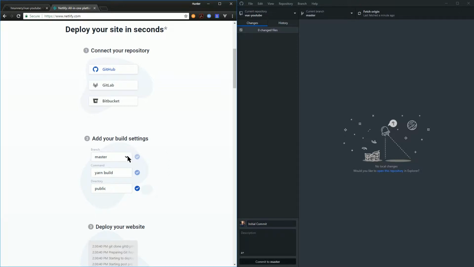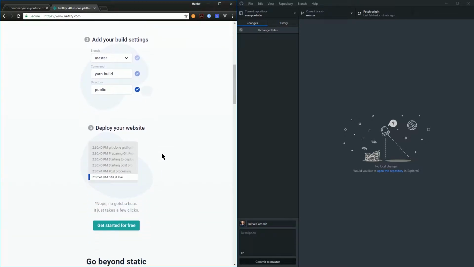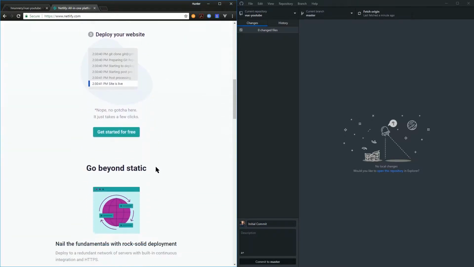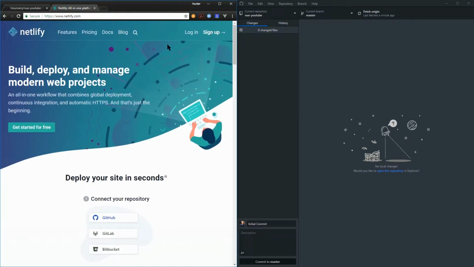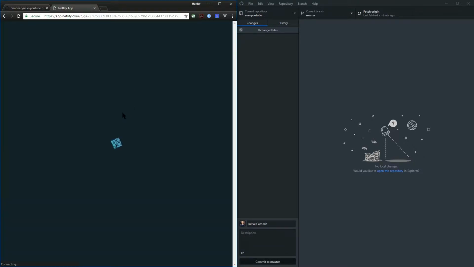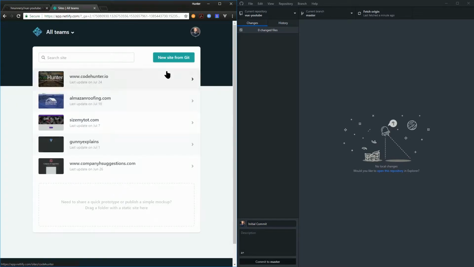Basically what we're going to do is hook it to our repository. We're going to put in the branch we want. We're going to give it the build command and the directory we want it to pull our project's built files from. So if you don't have an account, go ahead and sign up. And if you do, you can go ahead and log in. The thing to remember also is you can log into Netlify with your GitHub account that you just created or you previously had. So when you click log in, just choose with GitHub and it'll pull you right in.